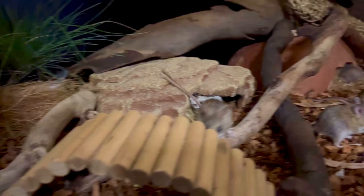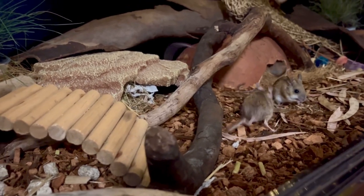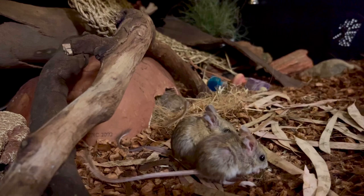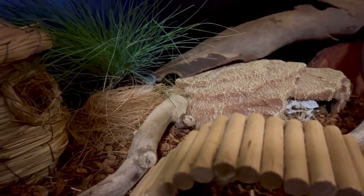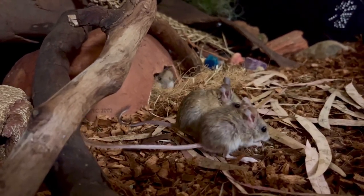I just want to tell you my reasons for choosing certain things. So you can see this substrate — it's a coarse grade coco coir, so it's still very spongy and soft, not like wood chips. I've been doing lots of reading of various scientific articles around bedding and mice, and one of the things I've learned is that larger particle size bedding is a healthier option for the respiratory system than the much smaller particle sizes.